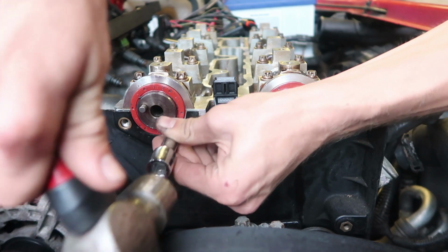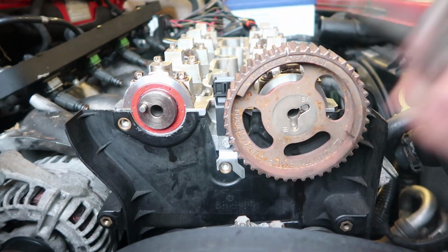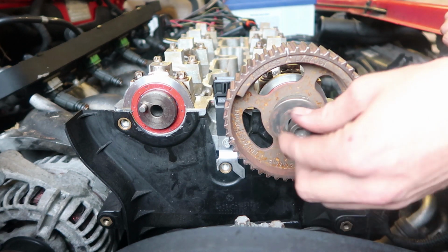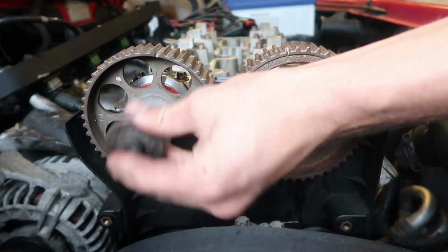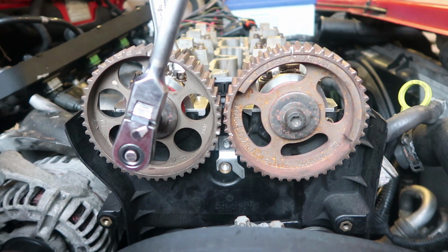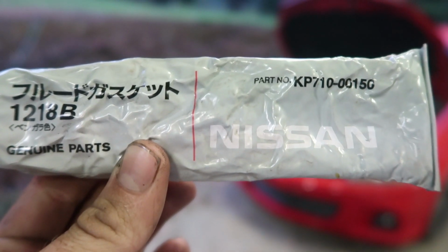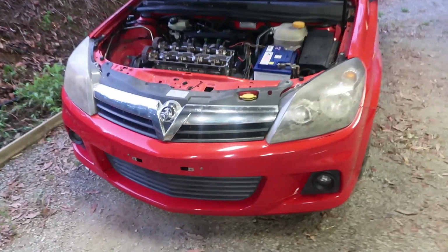Beautiful. Did you know, if you use Nissan Genuine Silicon, you will JDMify any car, make or model that you have.